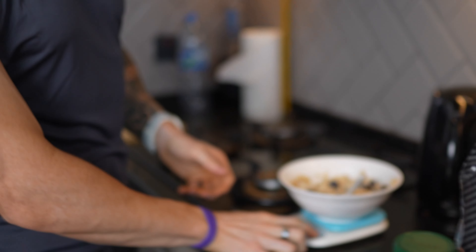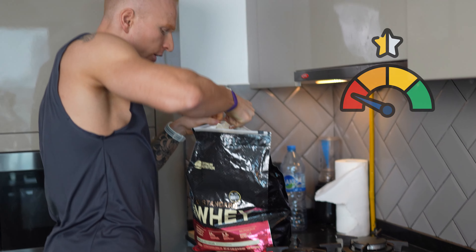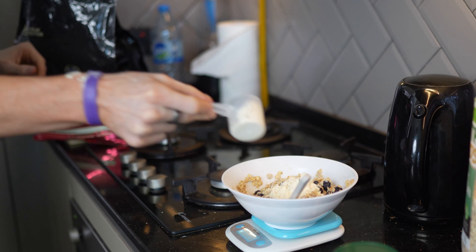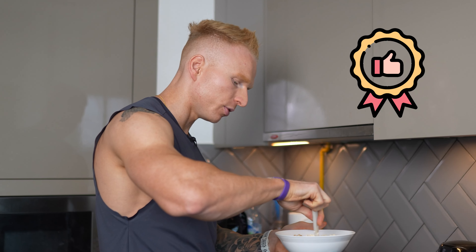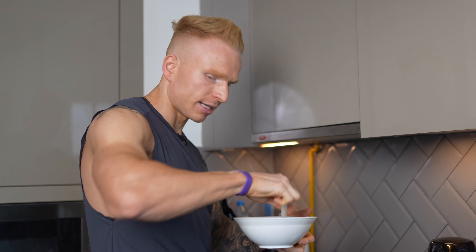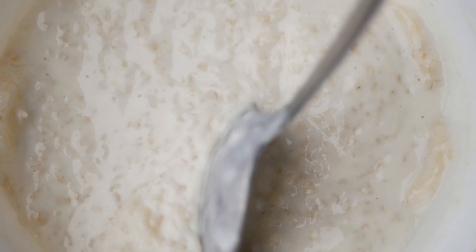Then I put in my protein powder. The consistency of these oats doesn't look the best — the better quality, more natural oat, the steel-cut or rolled oat, isn't going to mix as well, and that's fine. I used to have instant oats before, which tasted good but made me crave more food and more carbohydrates — it shot my insulin right up, so it wasn't a good source of carbohydrate. This rolled oat doesn't look like it mixes as well, but it's really good quality and actually tastes pretty good when mixed in. I add just a tiny bit of water to get the right consistency.